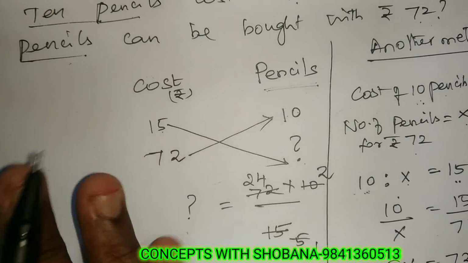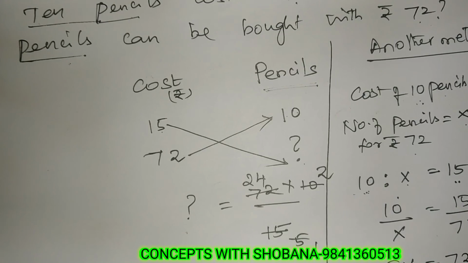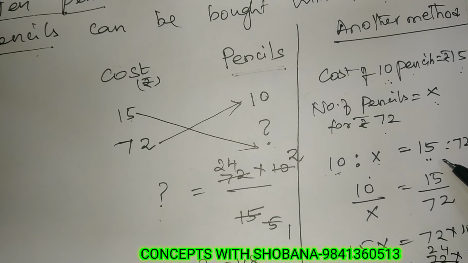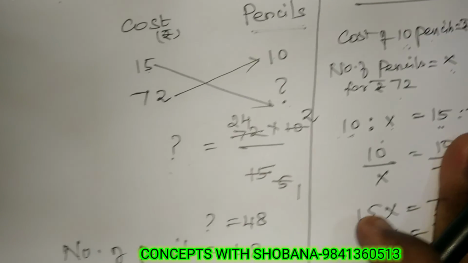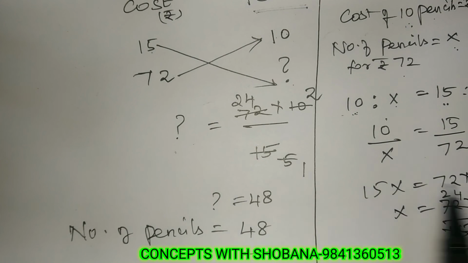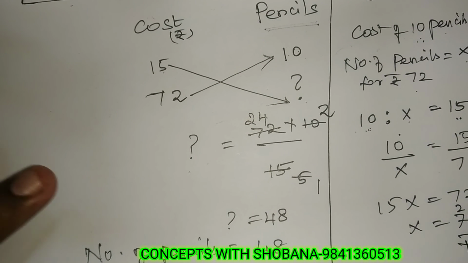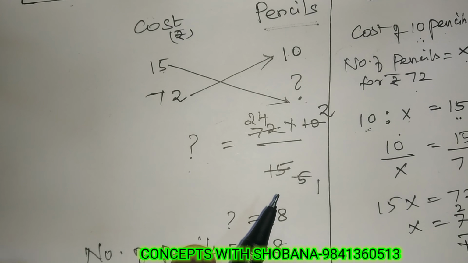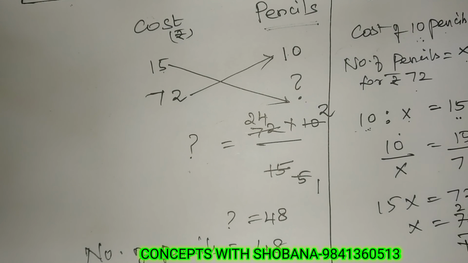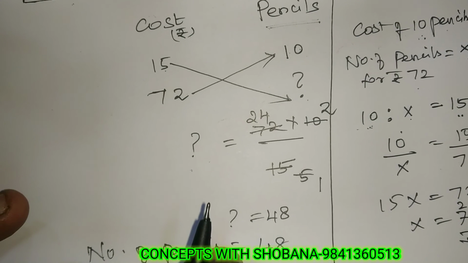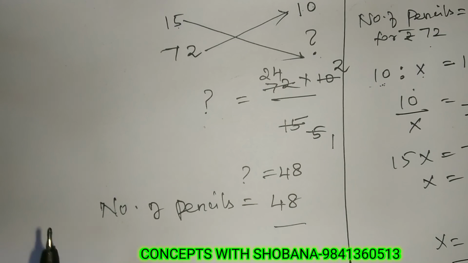Here also we did the same thing. This is a unitary method. So either you can do in this method or you can use this. This is also ratio. Whichever method is convenient, whichever method is easy for you, you can work it in both the ways. All these problems are very important, because in future, when you go for higher classes, all these unitary methods play a major role. You can easily work out these problems.